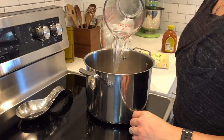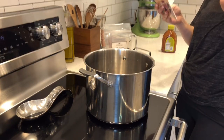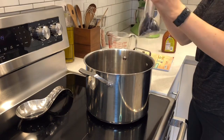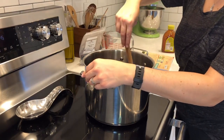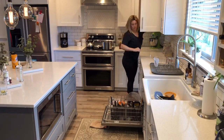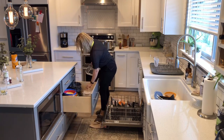So the recipe that I followed said to use, I believe it was a quart of water for every 2 ounces of elderberries. So I decided to double that. So I'm doing 2 quarts and 4 ounces of elderberry. That was about half of this bag because this bag was 8 ounces. And you put it all on the stove and bring it to a simmer, and you're supposed to cook the liquid down, a quart down to a pint. So I'm supposed to end up with about 2 pints of liquid, but while that was simmering, I figured I would get the dishwasher unloaded.